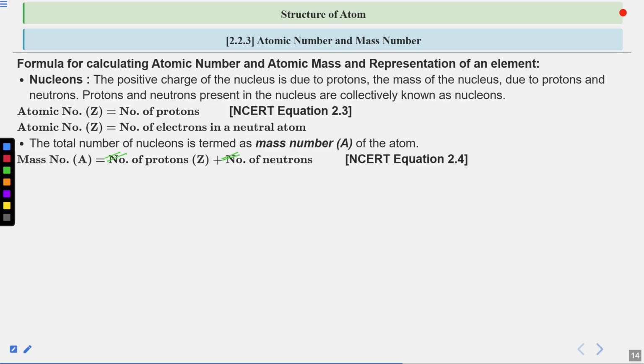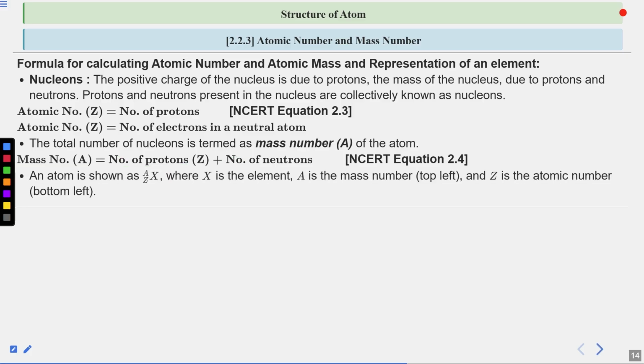Now, the number of protons is not always equal to the number of neutrons. It is true in most cases you will see, but do not take it for granted. Why am I saying this? Take the example of hydrogen. It has one proton and one electron, but no neutron. So the proton count is not equal to the neutron count. Remember always that the number of protons may be equal to neutrons in most atoms, but it is not always true. Mass number is simply the number of protons plus the number of neutrons, which is simply the number of nucleons.